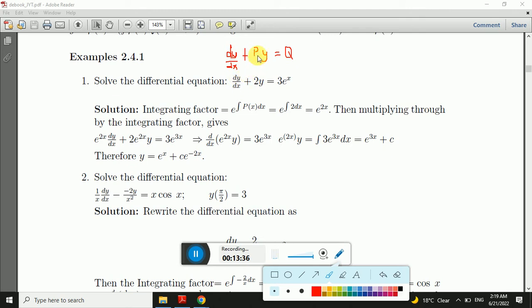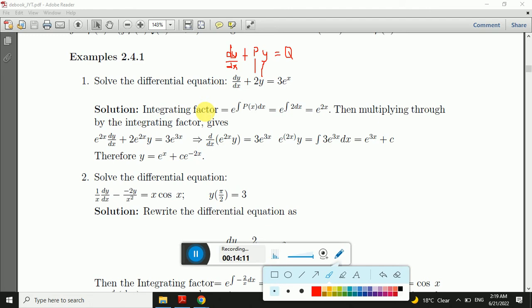So in this case, if you compare these two equations, you realize that dy dx, that is okay. Plus, that is okay. P of x times y, here you have 2 times y, so that means p corresponds to 2, and then this y corresponds to that. Okay, so that means using the formula for the integrating factor, which we said is e to the power integral p of x dx, our p is 2.